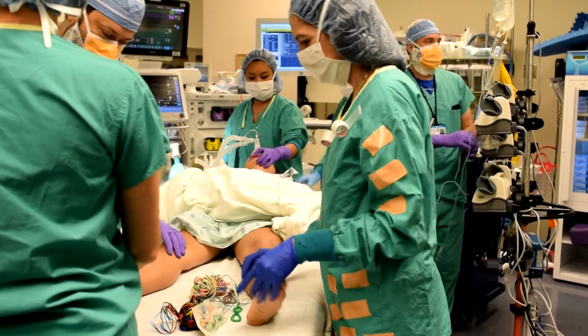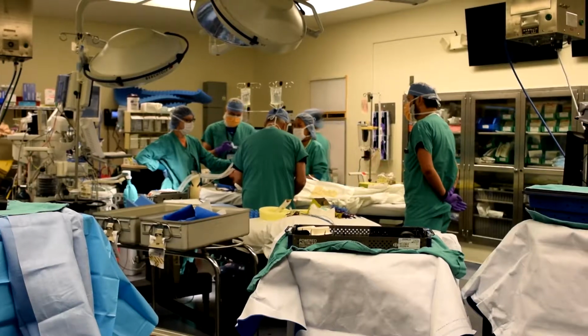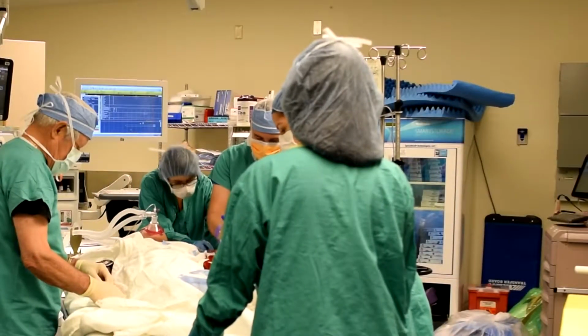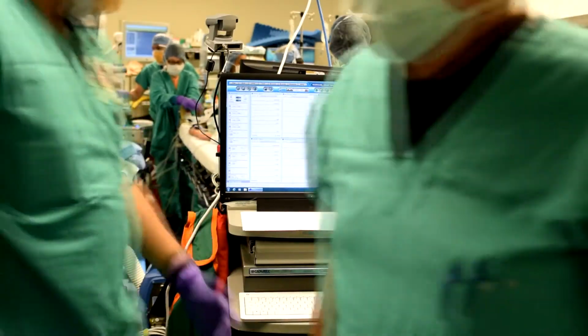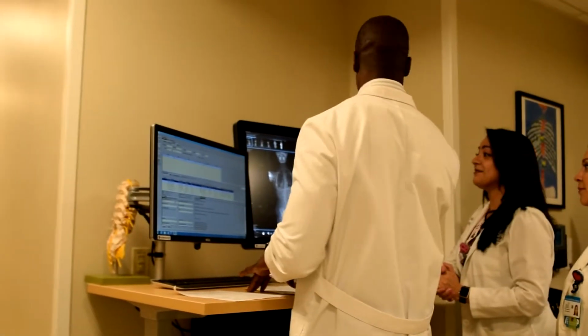And we approach spinal surgery as a team event. And the team consists of the surgeon and his assistants, the anesthesiologist, who should have some expertise in anesthesia for scoliosis surgery, which is different than anesthesia for a lot of other things. The spinal cord monitoring team should be led by a physician and have a good relationship with both the surgeon and the anesthesiologist. And finally, the nursing team in the operating room we feel should be consistent and the same, so the procedure goes seamlessly.